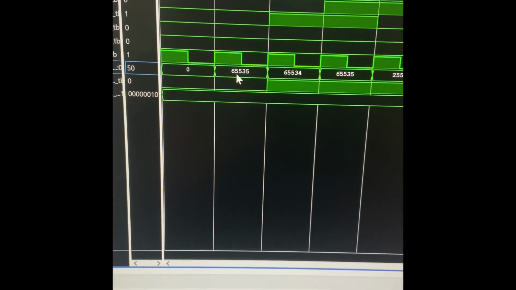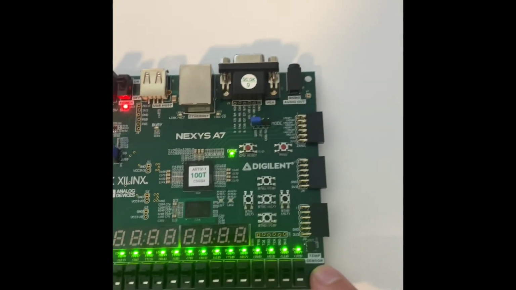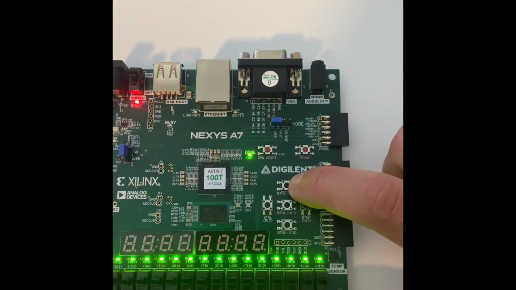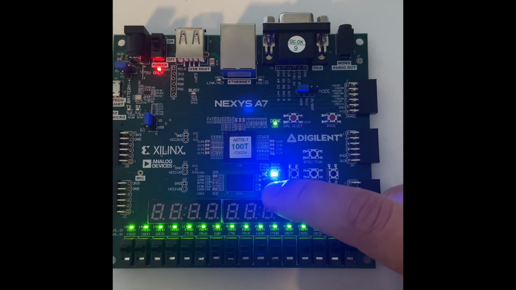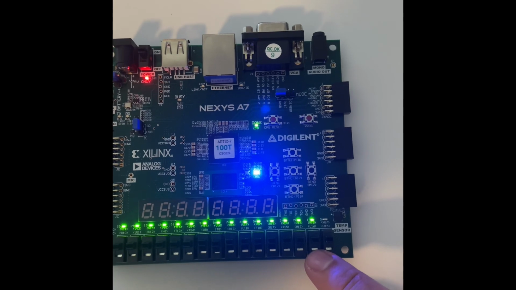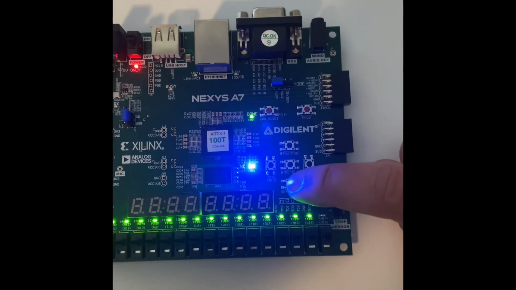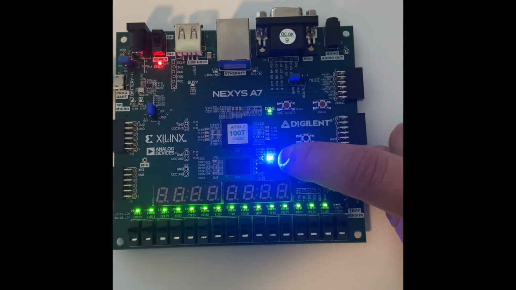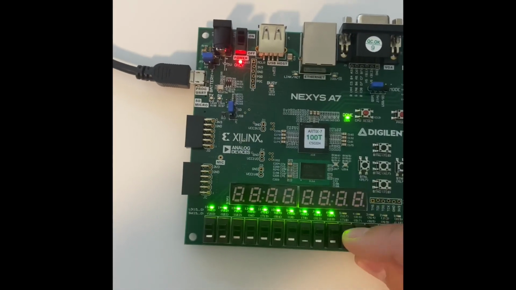So right now we have 635 at A, and we can see that our sum matches. And then next we're going to load register B with the same value as well. Okay, and then now we can see that our carry out is high, and that we have a sum of 65,534. Okay, and then if we add our carry in, we can see that all the LEDs are on, which is right.